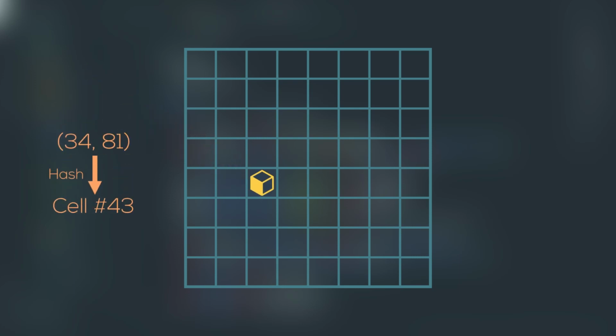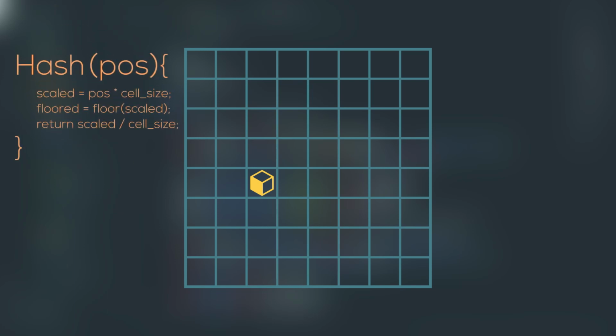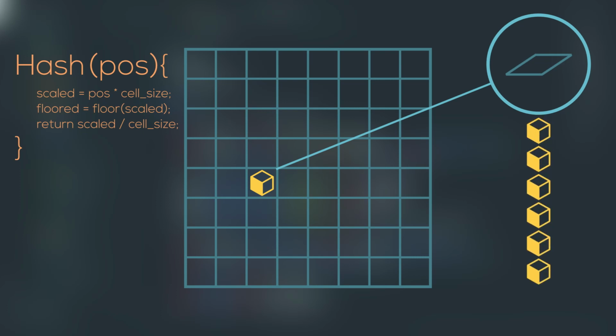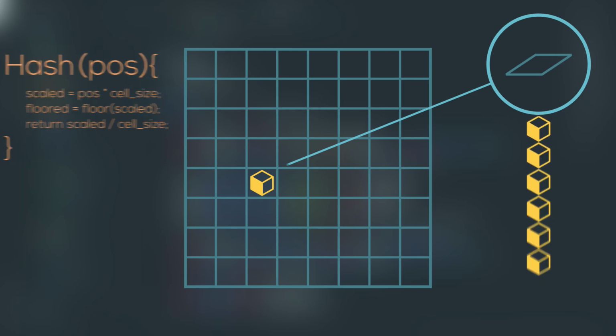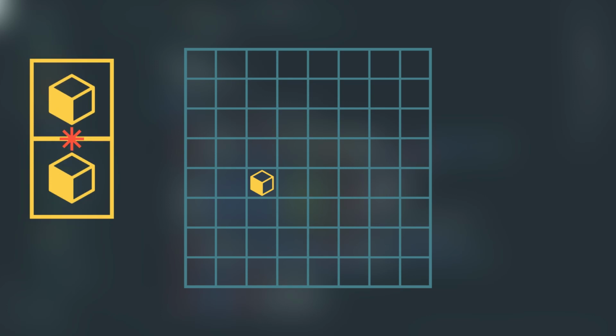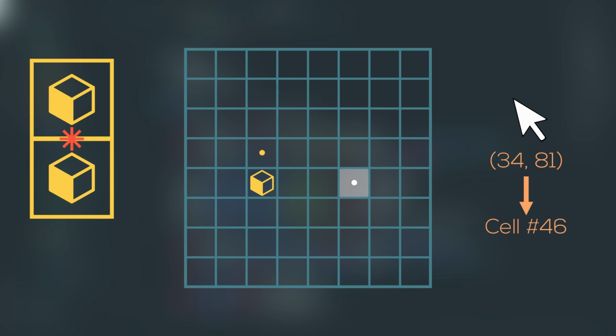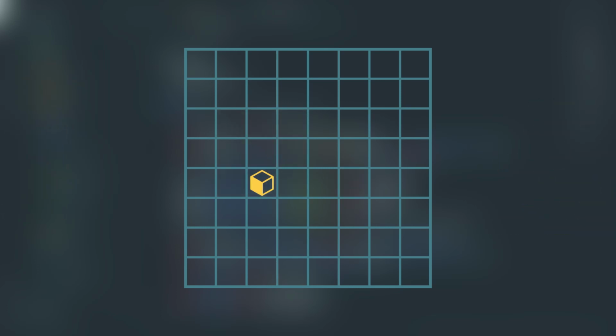Basically, it works by having a fixed grid of cells. When an instance is added, its position is hashed to put it in one of these cells. The hash function is just rounding the position to the nearest cell, and each cell is just a list of all the instances contained in that cell. This means if I want to check for collision or if the user's clicked on it, I can just hash the position of the object or cursor and check for the overlap only against the instances in that cell or the neighboring cells. I also need a list of all instances in all cells.